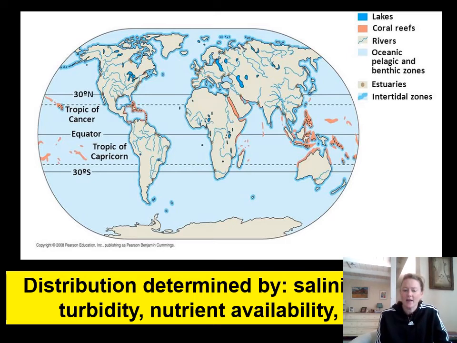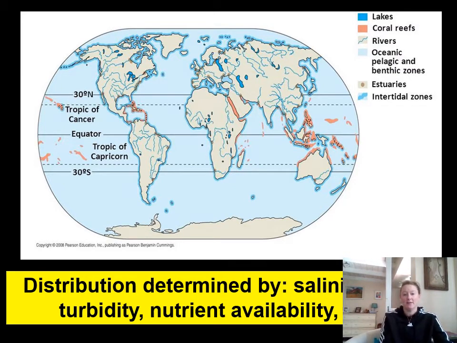All right, so how are biomes distributed in the water? Well, again, just like terrestrial biomes, aquatic biomes are distinguished by certain characteristics. So they're determined by salinity, which is a measure of salt concentration in the water. We also have turbidity, which can affect them. Turbidity, in case you don't know, is the measure of suspended particles in the water. Also, how many nutrients are in the water, and also temperatures, right? There are different temperatures around the globe, and so that can determine what kind of aquatic biome will be found in the area.